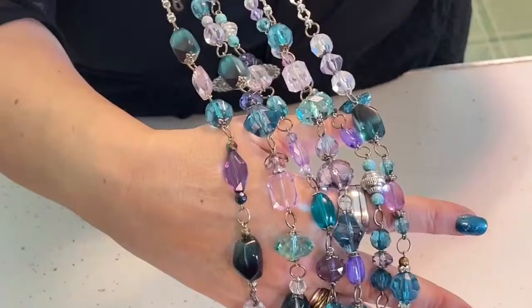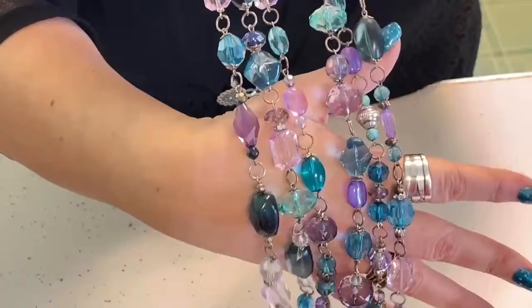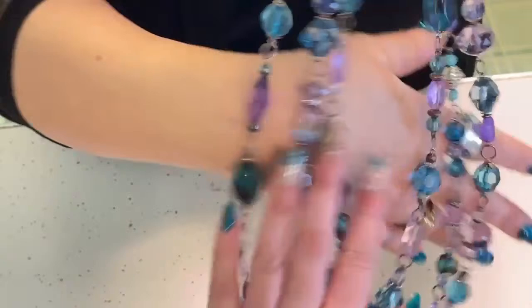Okay, so when you're thinking ocean, it doesn't have to be obvious. Cherie suggests a stylized crescent moon. Great idea. It does not have to be obvious. The ocean doesn't have to be an octopus, a starfish, a mermaid. A thing. It can be just the colors of the ocean. And it looks like waves, like the water, because of those crystals and the transparency of it.